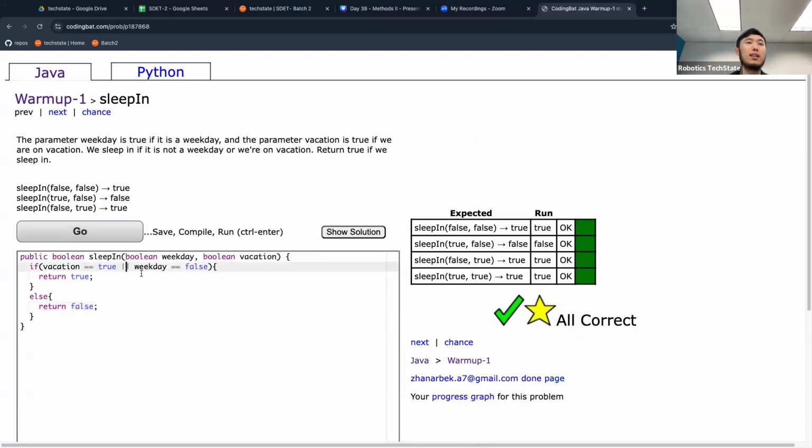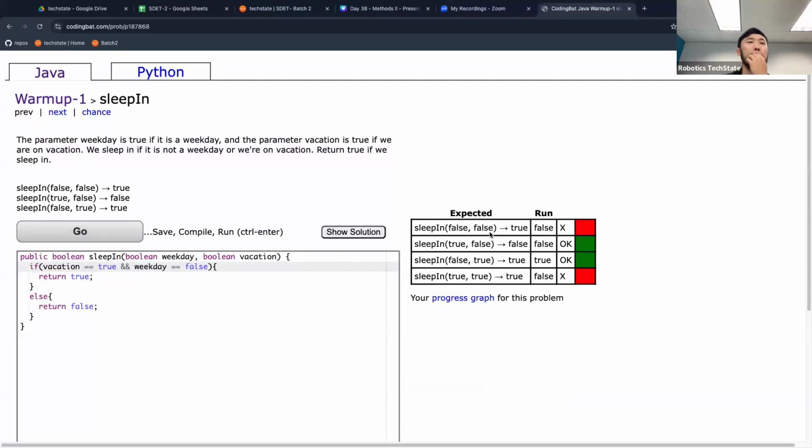If we use and here, something is wrong. When it's false and false, what does it mean? False means it's not a weekday, and the second false means it's not vacation, but it's not a weekday, which is Saturday. We should be able to sleep, so the answer should be true. But it returns false because we made the wrong condition here.